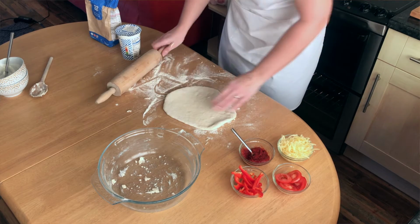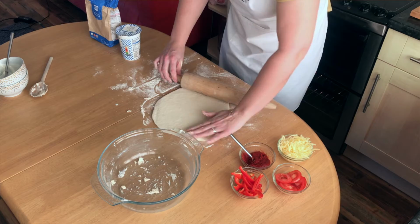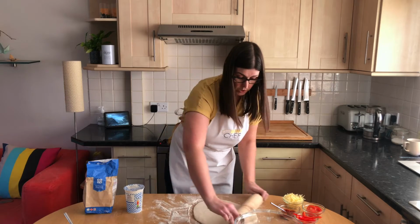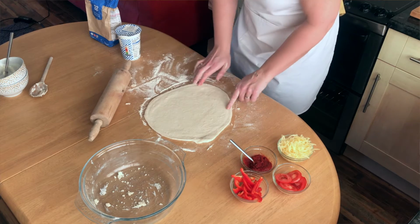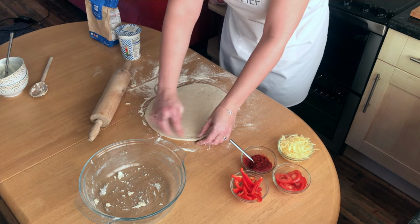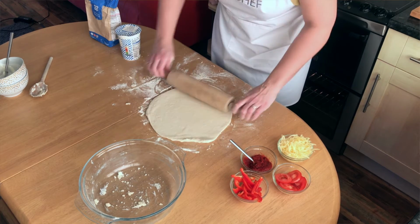Now, if you want to make this into a normal circle shape, go ahead, or you could do a square, or you could do a heart-shaped pizza, whatever you want for your kids or yourself. What you could also try is make this into a stuffed crust quite easily. If you wanted to do it slightly bigger, put your cheese or whatever toppings, I think hot dog I've seen in some pizzas, and then once you've done that, you just roll it over all the way around, and you've got your stuffed crust already formed there as well.